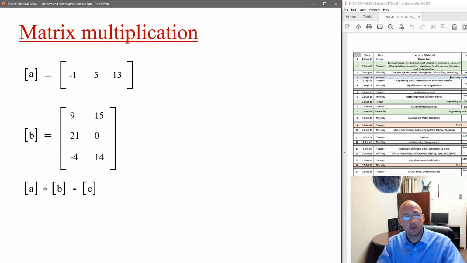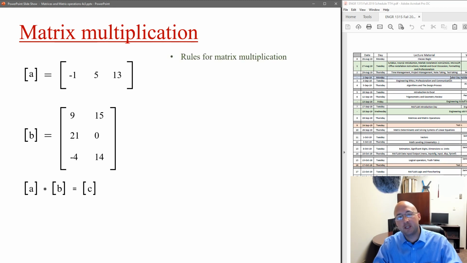So for matrix multiplication, let's talk about this, because some of you have done matrix multiplication before, and that's great, but there's a sort of logic to some of the indexing that becomes very, very useful in helping you complete the operation in a much more clear fashion. So we'll use matrix A and matrix B. For matrix multiplication, I said it's not an element-wise operation, so there are some rules.